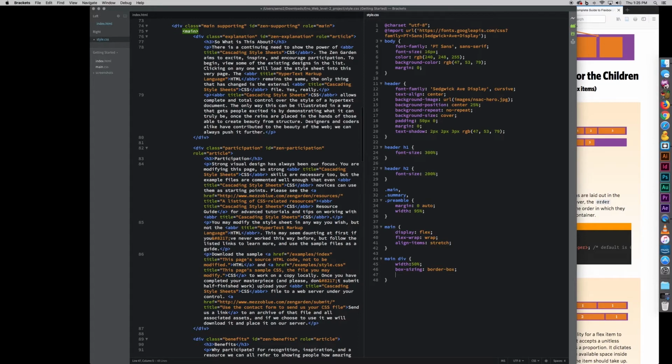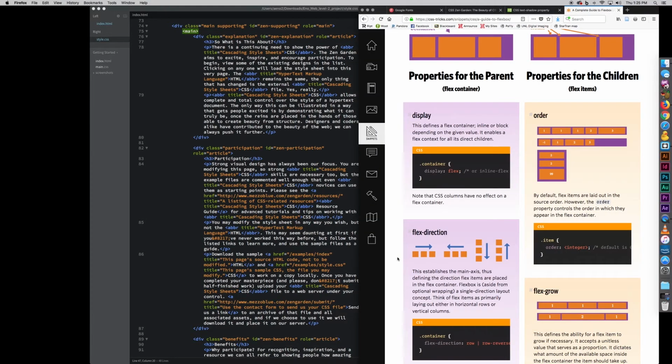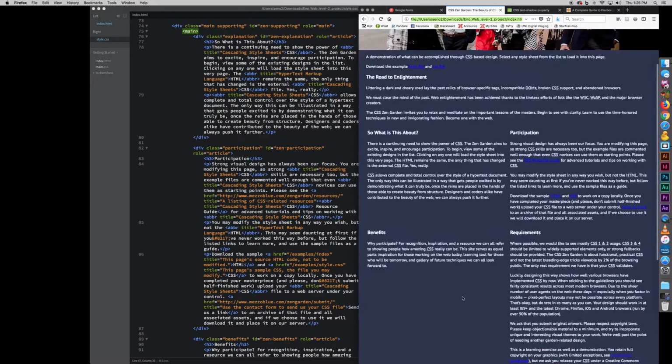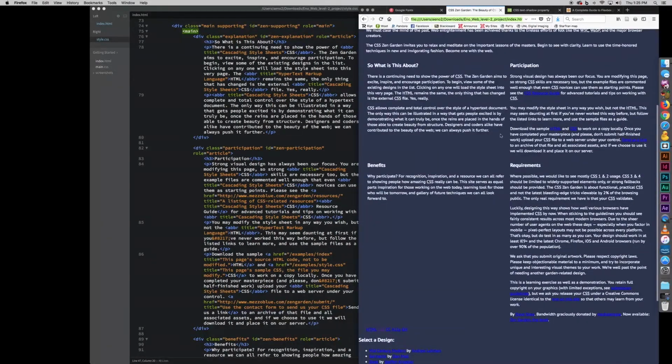Let's actually add some things to it. Box sizing is going to change my dimensions to the width measuring the box of content plus the border instead of just the content itself. So that way I can add some padding of maybe 5 pixels in there to just give it some space within the columns itself. So we'll save that. We will reload. Now I have 2 columns, 4 elements and 2 columns.